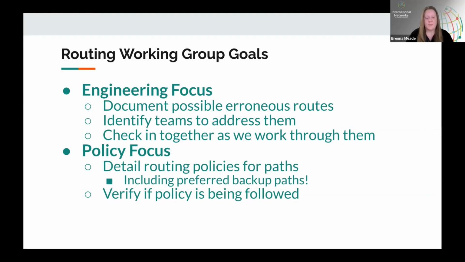We also have a policy focus. So detailing routing policies for paths, this includes preferred backup paths, and then actually verifying if that policy is being followed. As I said earlier, sometimes we, as engineers, configure things, we think it works, but it may not do exactly what we thought it was going to do. In addition to this, we're working on some best practice policies this year to send out to the community and have on our website for new engineers or just general R&E engineers to take a look at as they go and troubleshoot common issues that the routing working group has worked through in the past. That's a large focus this year that I will talk about a little bit later.